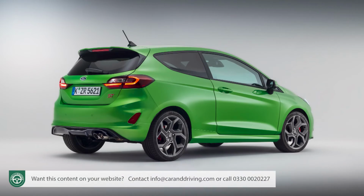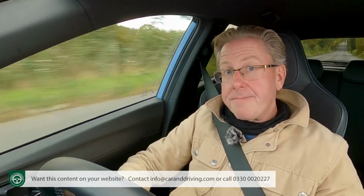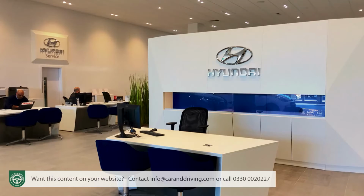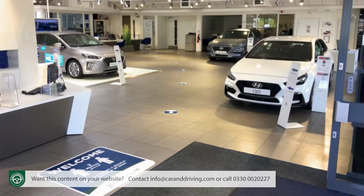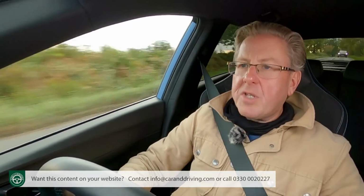You might want to know that a rival Fiesta ST manages 44.1 mpg and 145 grams per kilometre. And as usual with Hyundai, as with all i20s, you get one of the best customer assurance plans in the industry. The 5-year triple care warranty includes 5 years of mechanical cover with no mileage limit, annual vehicle health checks and roadside assistance. It's a lot better than the meagre 3-year or 60,000 mile package you get with a rival Ford Fiesta ST. Prepare yourself for the fact that insurance is going to be pricey.